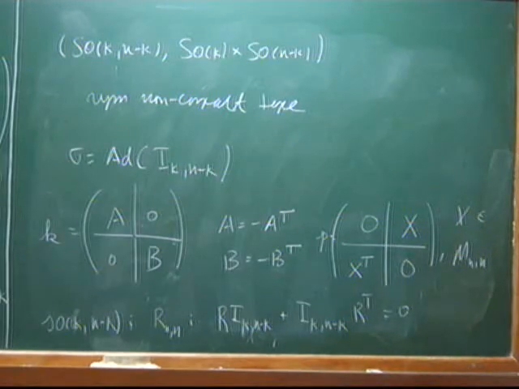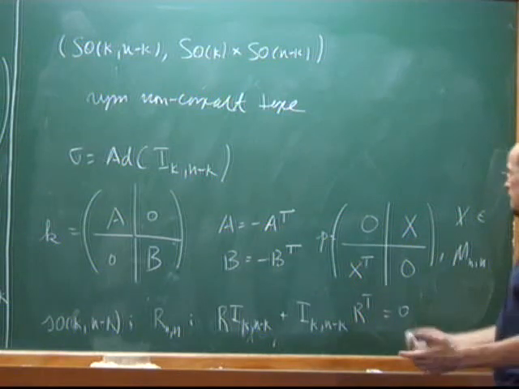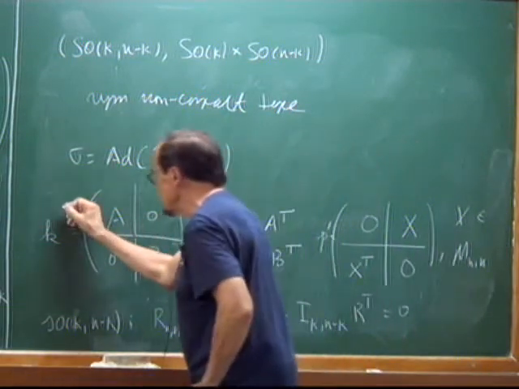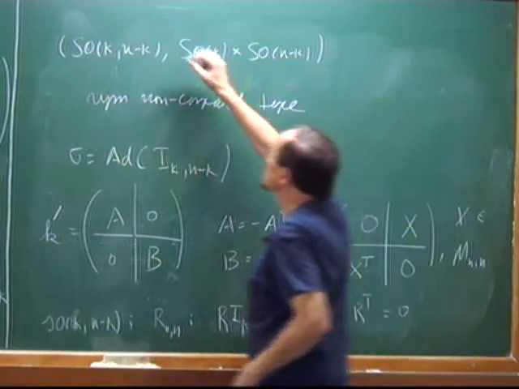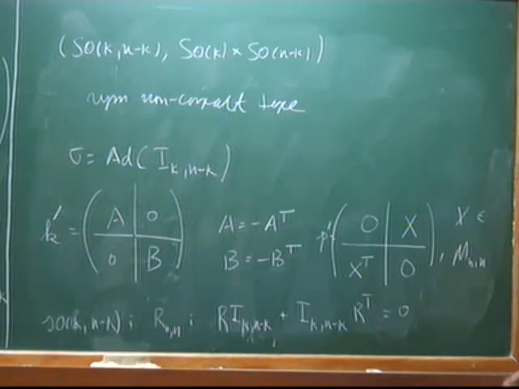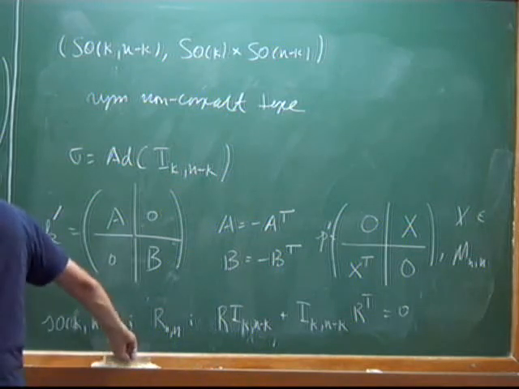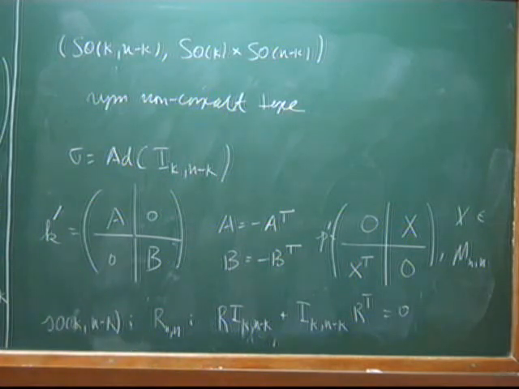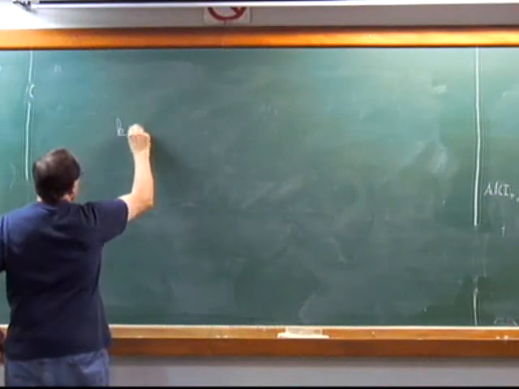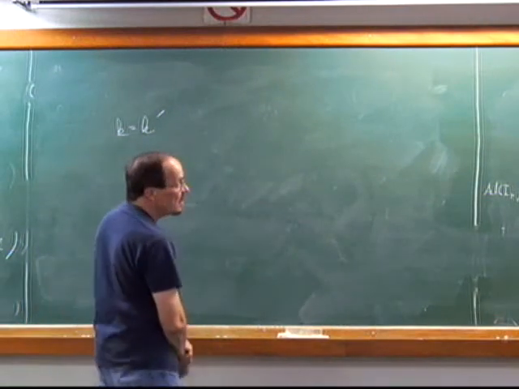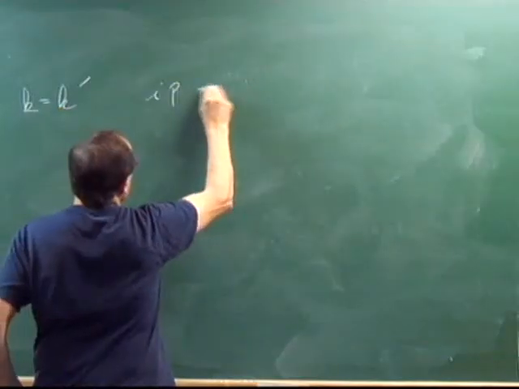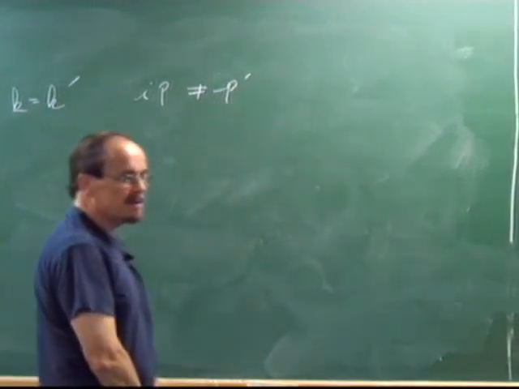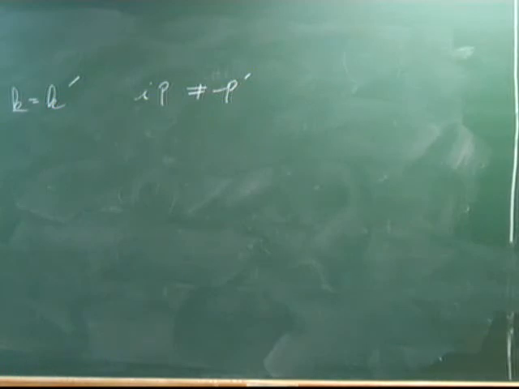So it doesn't quite work out yet, right? I times, let's call that P prime, or it's a new one, right? This is K prime, this is P prime for my symmetric space, symmetric pair here if you want to. K is K prime. That's okay, right? What are we supposed to do? We're supposed to multiply by I. So K is equal to K prime, but I times P is not equal to P prime.